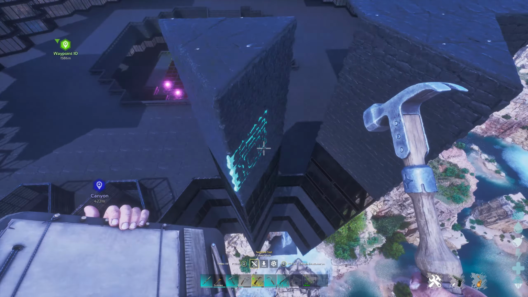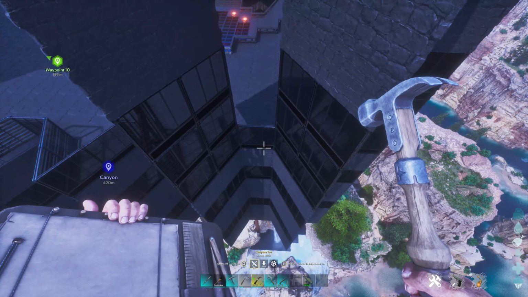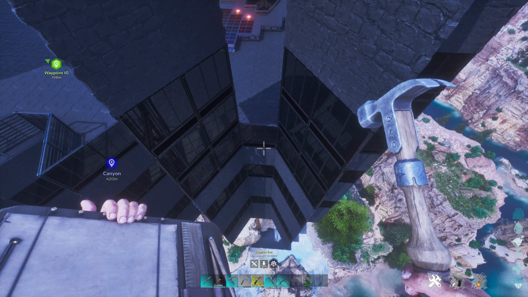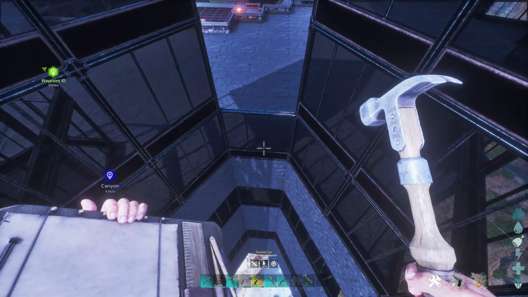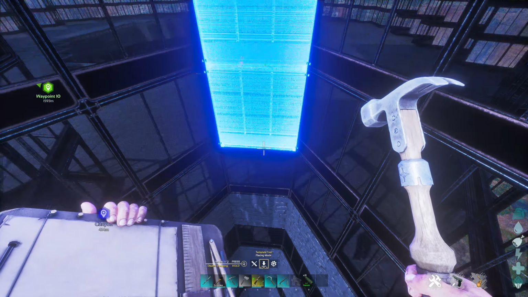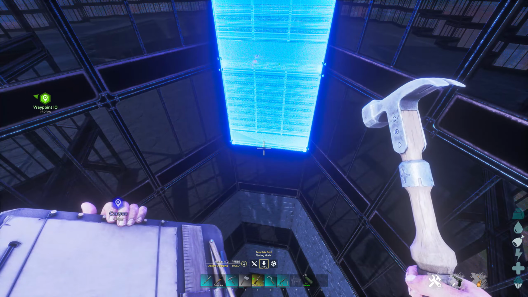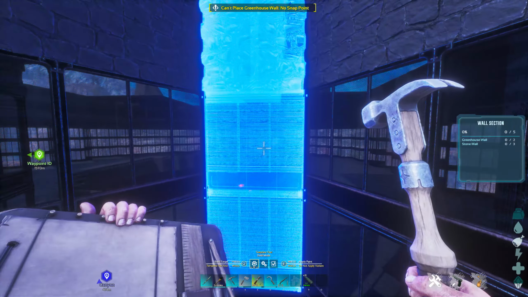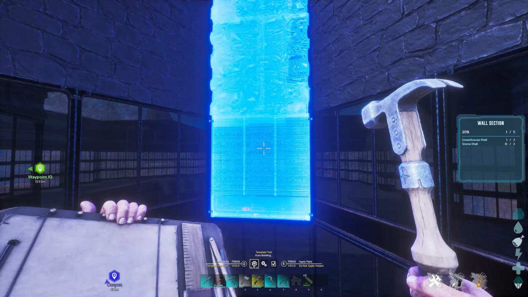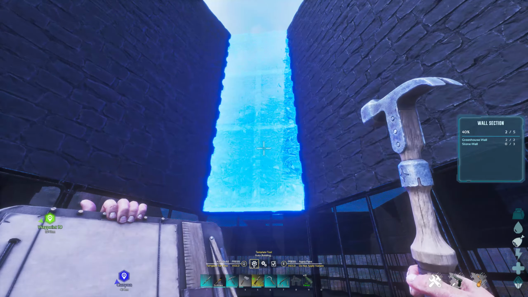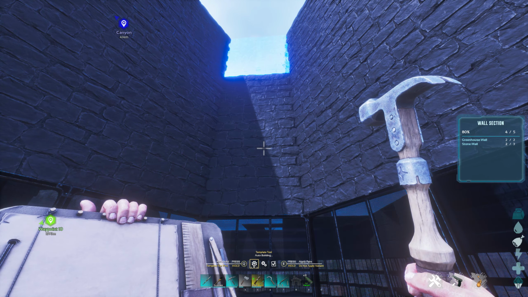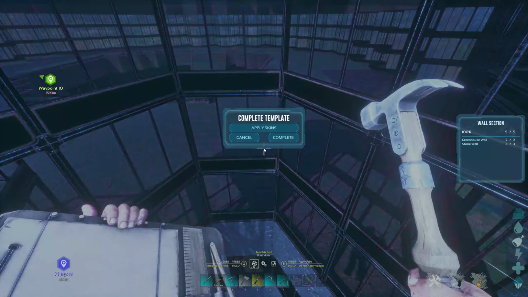So that's one section. There's another wall section that I have here I'll show quick. Just another example of it. But I go to select template and click, and then wall section here, hit place, and hit it here. Make sure that it's on auto build, and then hit the button. And you'll see it's going through and completing it. And this one completes it and doesn't have anything else going on.